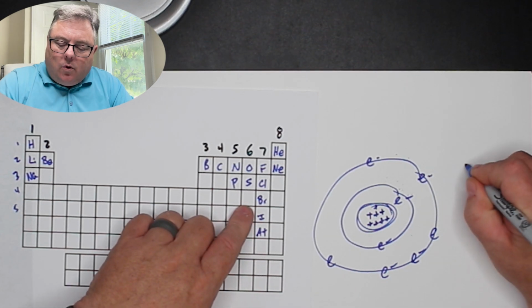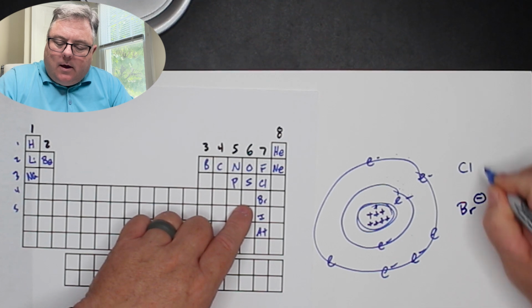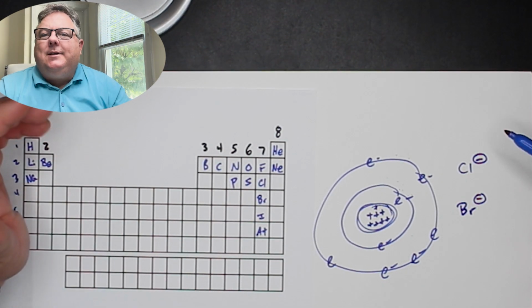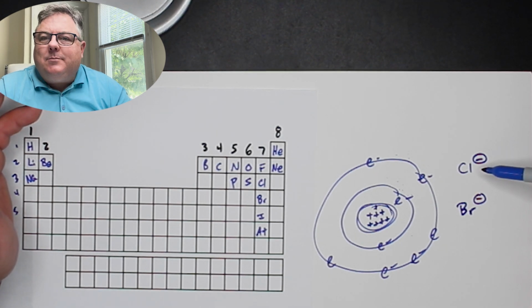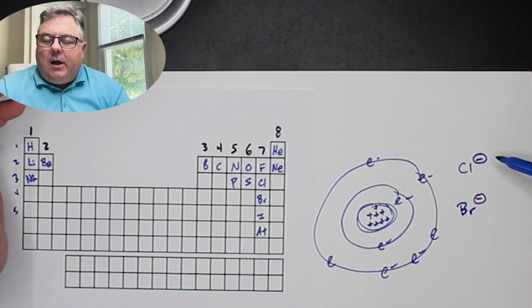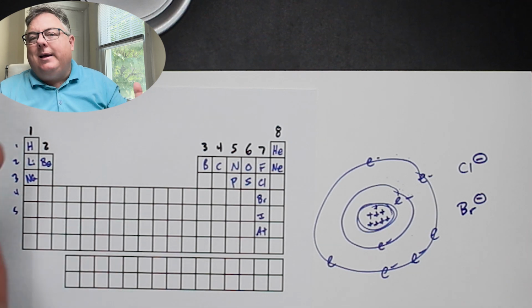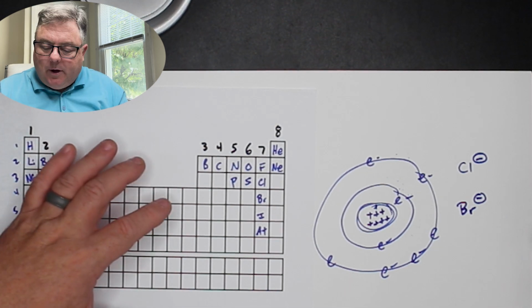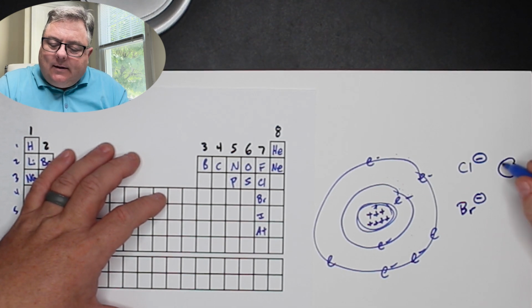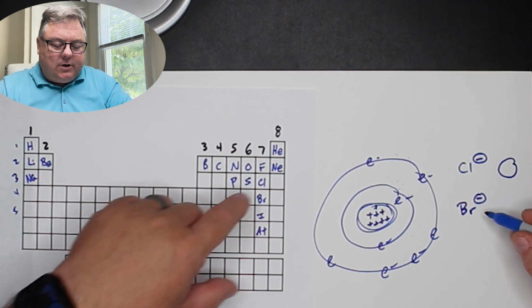Let's take chlorine and bromine with electrons around them, and I want to make them negative charges. We'll find out later that nature seems to hate charges. It abhors charges. So since nature hates charges, we find that it's better if you can take that negative charge and spread it out. The more you can spread it out, the happier the ion will be with the charge. So between chlorine, which is this size, spreading out that negative charge over its surface area, how does that compare to the negative charge on bromine?